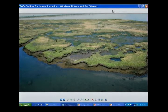Something called marsh dieback that we really figured was due to too much nitrogen coming out of, even though we have 4 treatment plants around the bay, that in the dewatering process, create the sludge, that nitrogen-rich water. We would get like 40,000 pounds of nitrogen coming out. So that was, we felt, really killing the root systems. Too much of a good thing. A little bit of nitrogen is good. A little bit of sewage is okay. But when you have such a large urban population and shrinking marsh area, you're going to have that kind of problem.